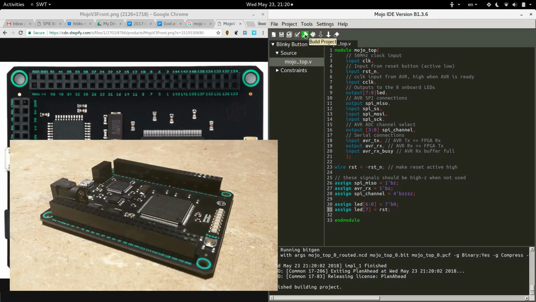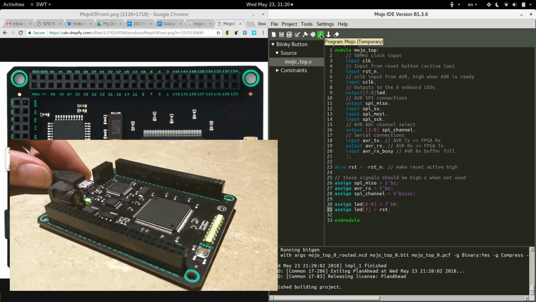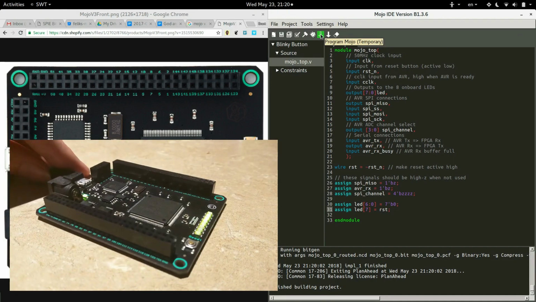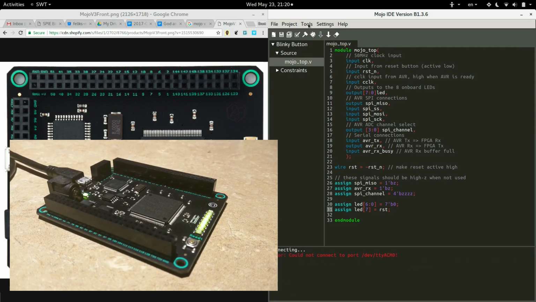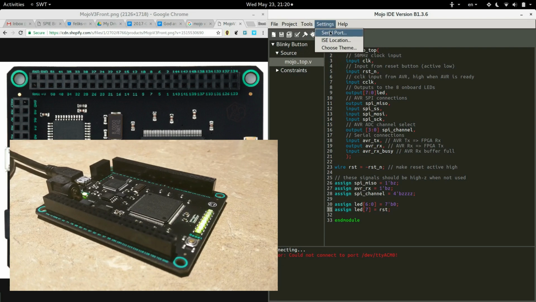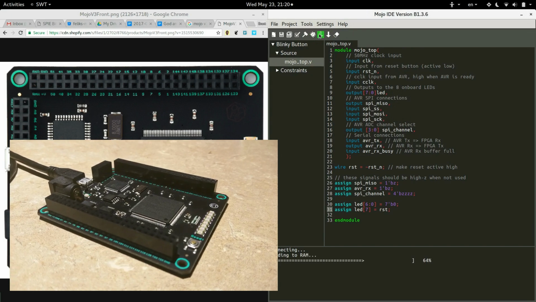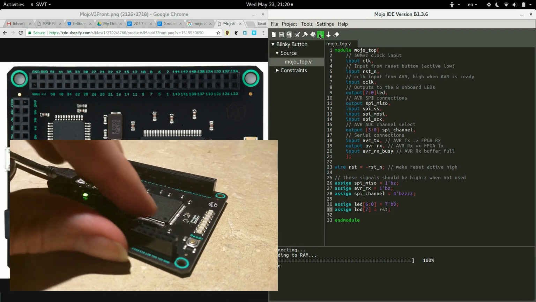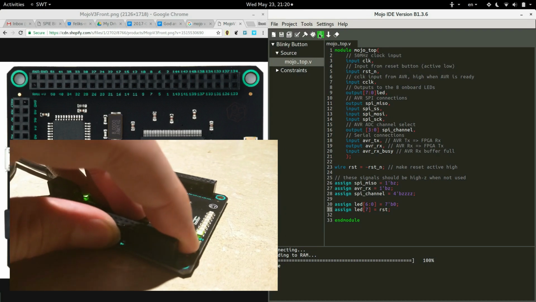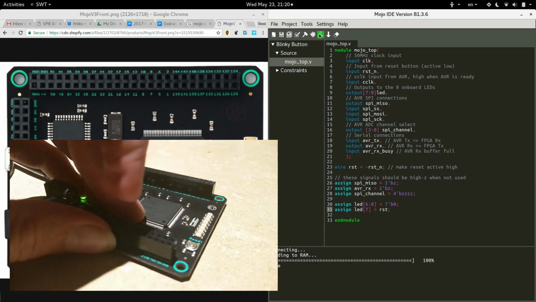Alright, so the project has finished building. Let's go ahead and plug this guy in. I love that light pattern. It's so cool. I'll go ahead and program this. Oh, cannot connect. We may have to make sure that it's on here. Alright, let's try again. There we go. Alright, it says it's done. So hopefully I can come in here, push the button, and look at that. LED, I guess that's LED number 7, turning on whenever I press the button. Sweet.